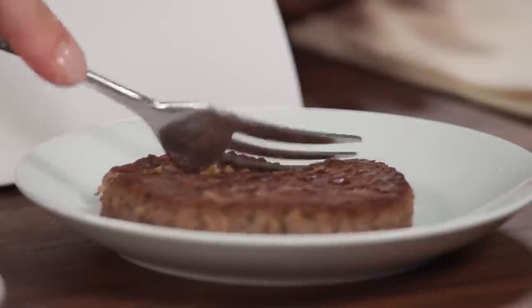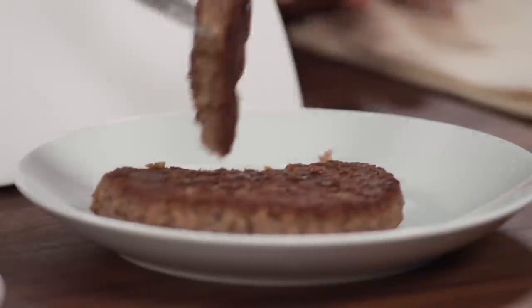All right, well, a lot of the texture is how they process it, how they take all these ingredients and then turn them into a patty. So the best ones have coconut oil. Oh, that makes sense. Which is solid at room temperature and then melts when it's heated and gives you that sort of lusciousness that you get from a beef burger.